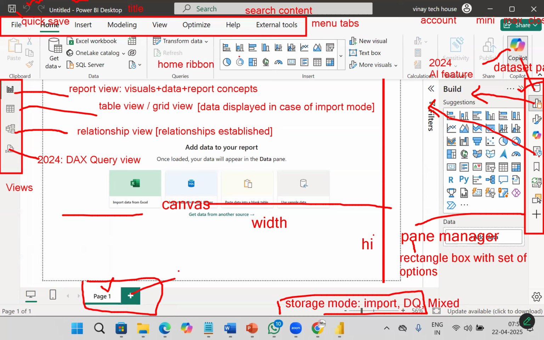Page 1, click plus. Page 2, again plus. Page 3. This is called multi-tabbed pages. Here only we have to decide the earlier one: landscape, or web view or desktop view of the report. And this is a place for mobile, a tab of the report. Beautiful, right? Many options. Take a decision on what type of reporting you want accordingly.